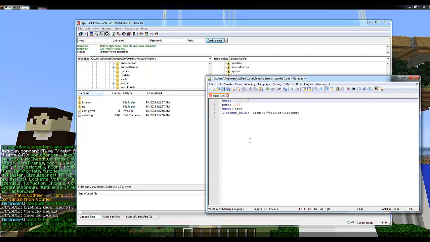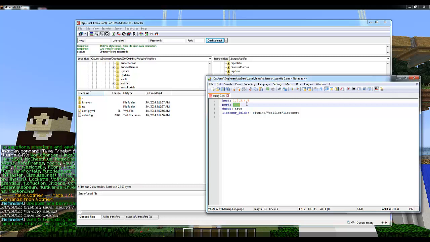Once it's open, you'll have a few settings here. It's very, very easy. You just put your IP address on the host line, and the port number you're going to be using for Votifier, which can be anything you choose. You can either use the default value, or if you're being hosted, the default value is probably already taken, so you want to switch it to something else. It depends on your host how this works. Sometimes you have to ask for a port number to be opened for you, and they'll assign it to you. Others will say to use whatever port you want. It just won't work if that port is already taken.